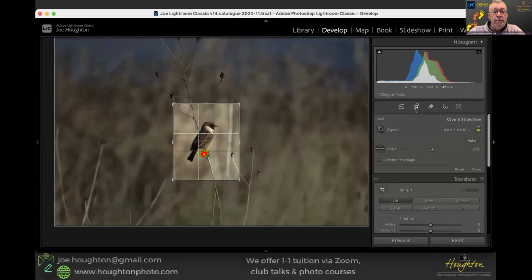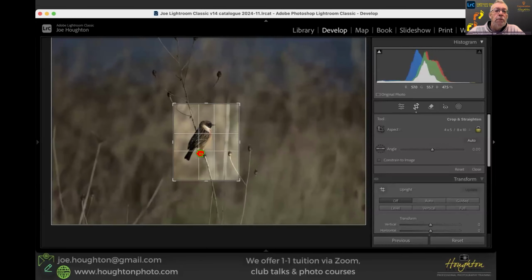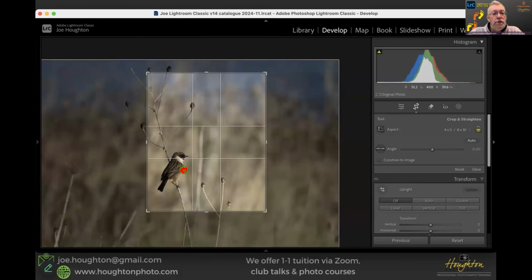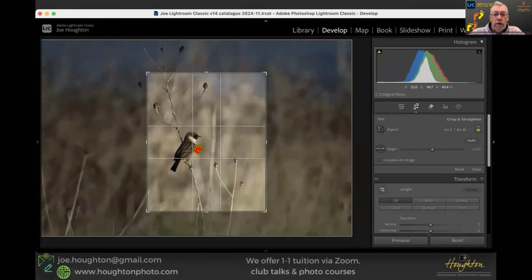From a compositional point of view, when we're doing this, remember things like the rule of thirds. That actually isn't showing the rule of thirds overlay at the moment. You see, they're not quite on the thirds lines. The overlays that come up pretty much automatically when you do a crop, you can cycle through all the different overlays in the crop tool using the O key, O for overlay.